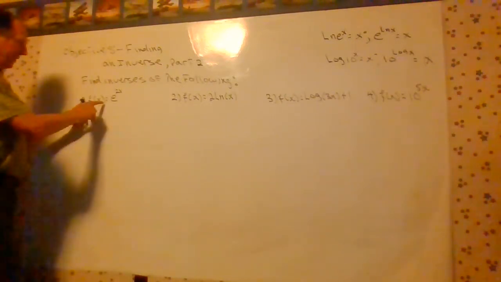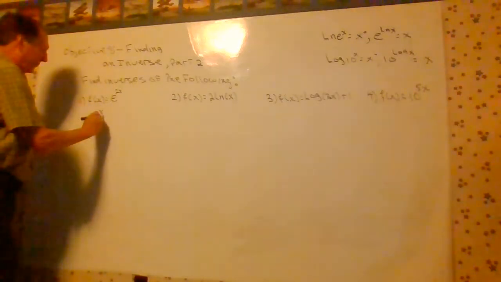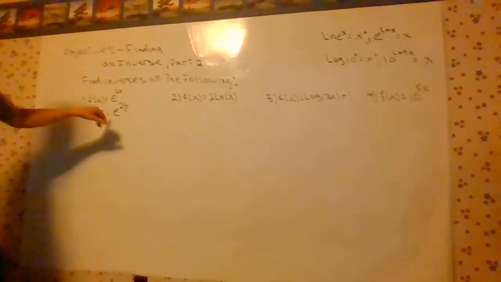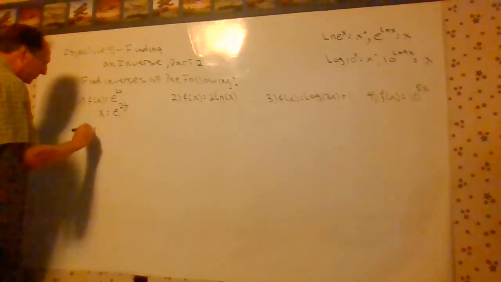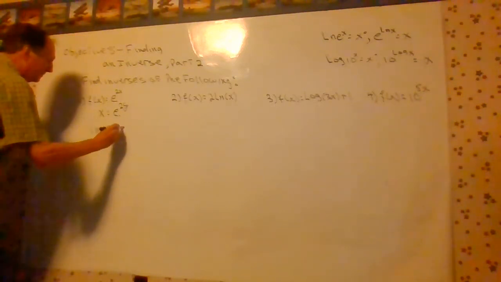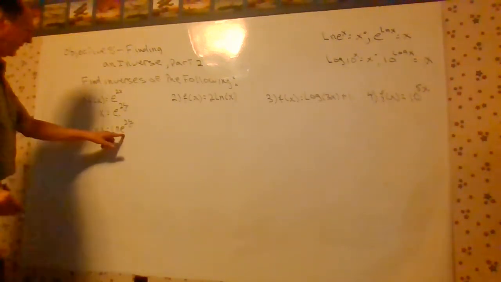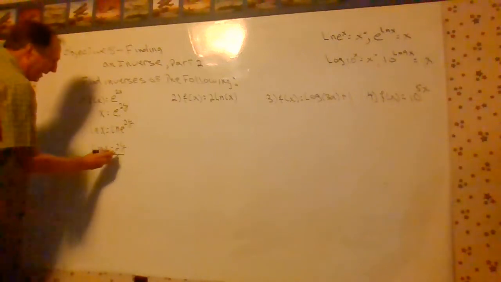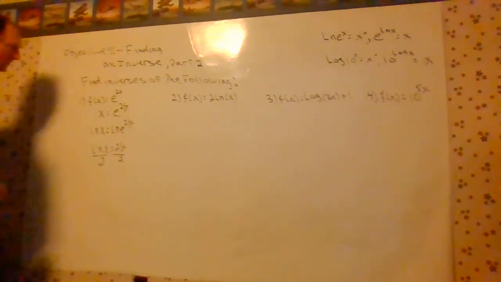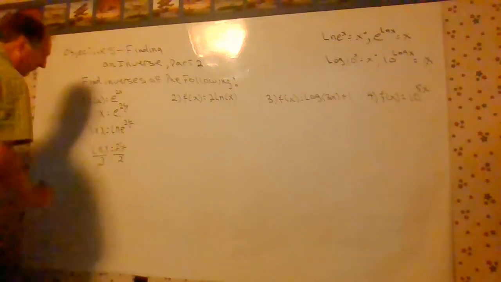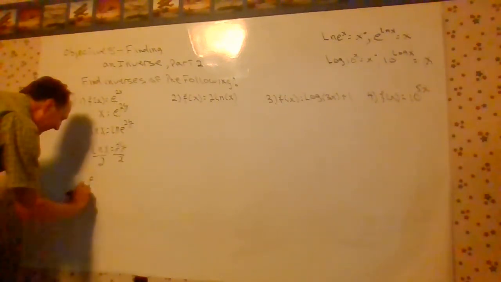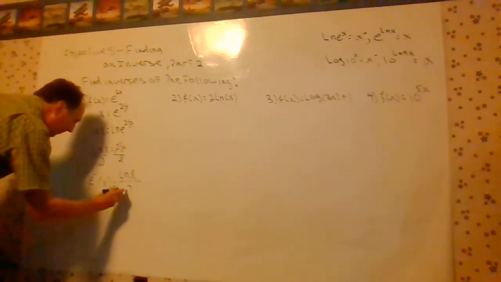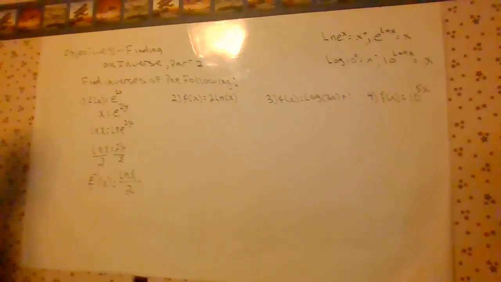We're going to switch the variables. F of x is really y. That's going to become x equals e to the 2y. And now, of course, we're solving for y, so we have to get rid of that e. So we'll take the natural log of both sides. The ln and the e cancel out, and it gives us ln of x equals 2y. And then, of course, we have to divide by 2. And that cancels, and you can call y f inverse, equals ln of x divided by 2.